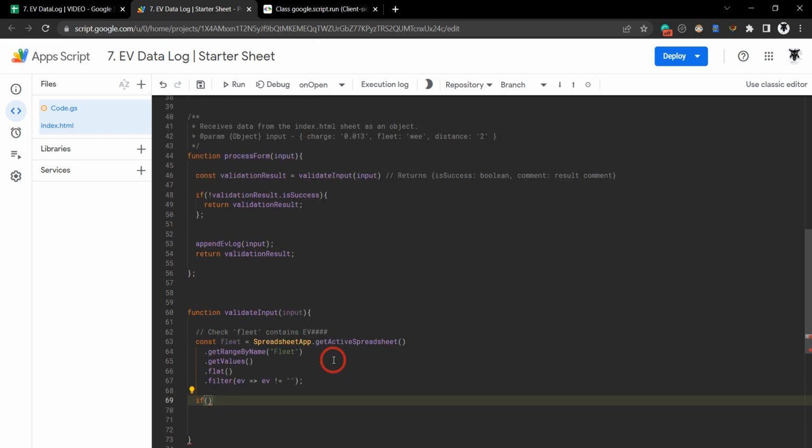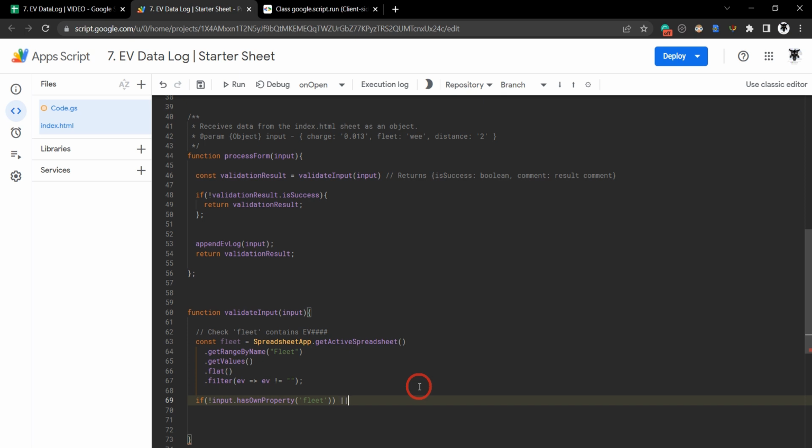If not, we want to report an error. So we need to say, if not, as our first condition, input.hasOwnProperty, and that's fleet. So if the input we get doesn't have a property called fleet, we want to report an error.